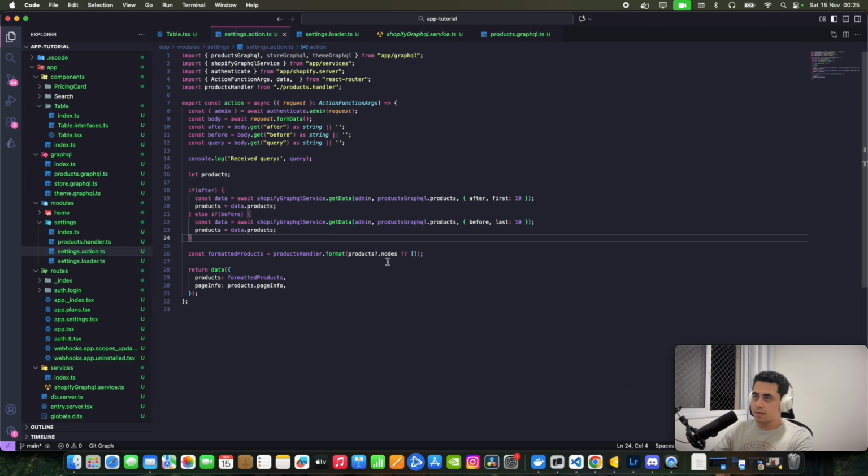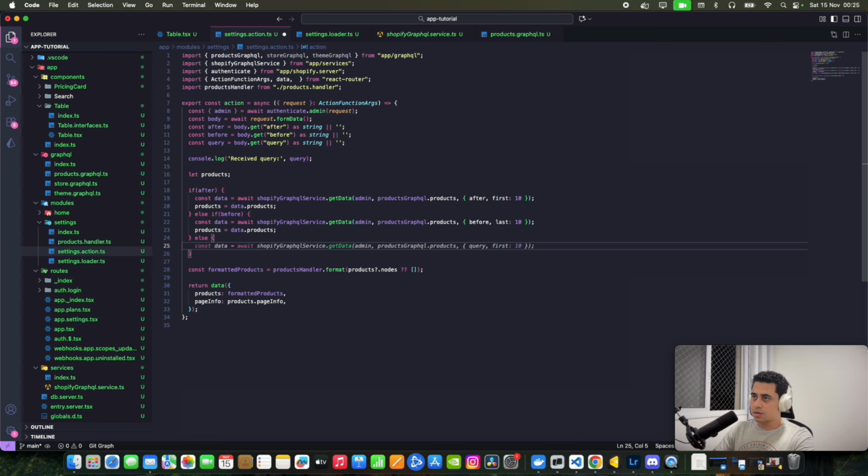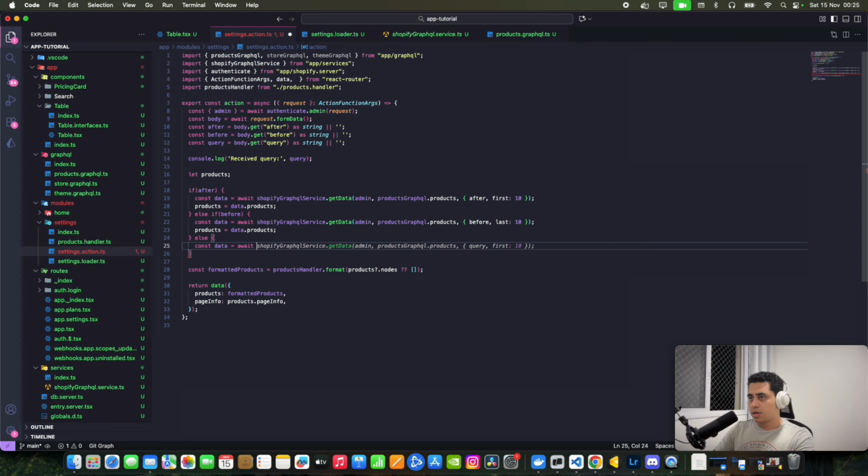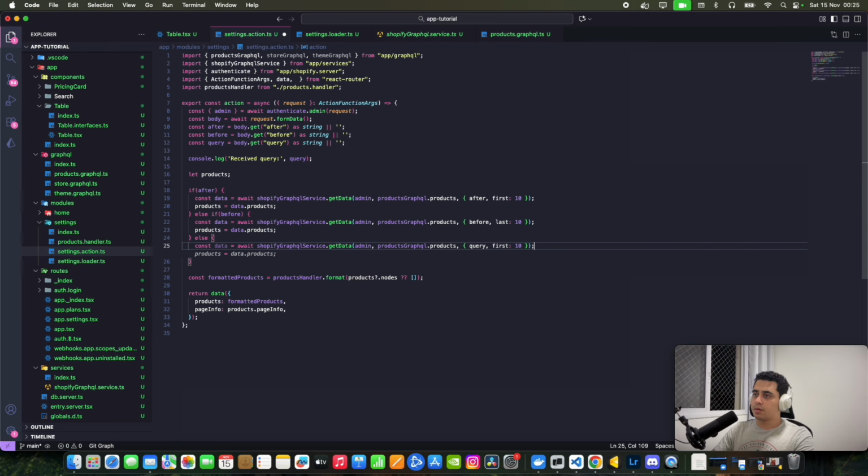It's not anything wrong. We can say else const data, which, yeah, now I want the query and the 10 first items from this query. This is not going to work because I'm just passing query and it's not like this.